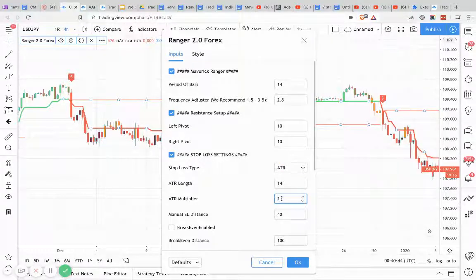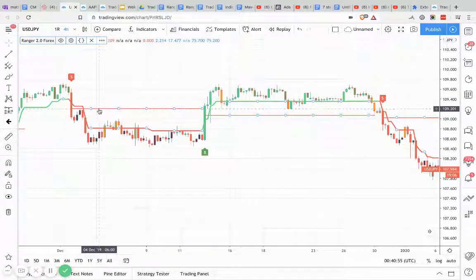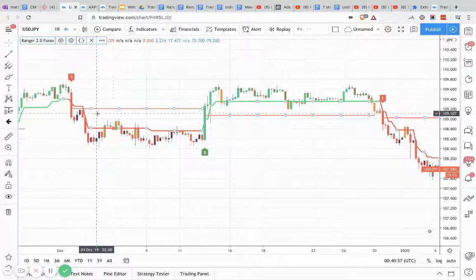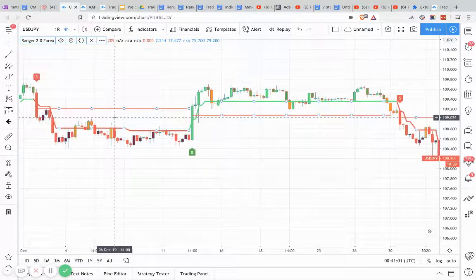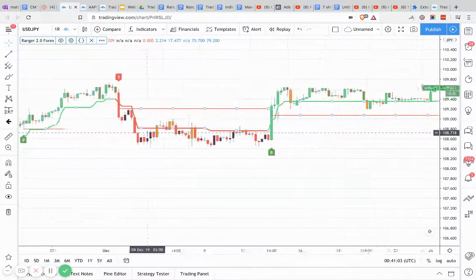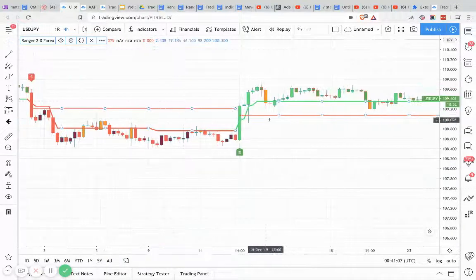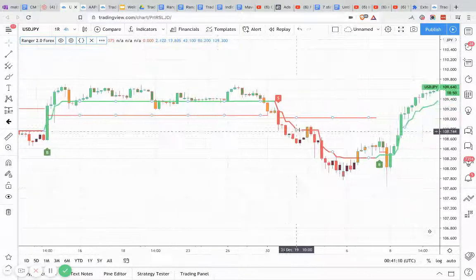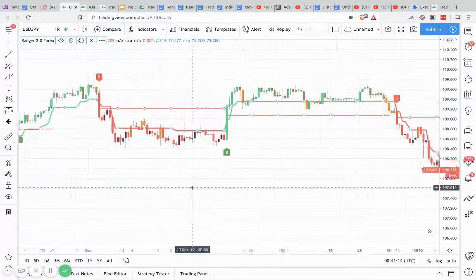The other thing I'll mention real quick is you can adjust the ATR length and the ATR multiplier here. So if you wanted to place a tighter stop, you could use 1 instead of 2, and you'll see that should move. That moves my stop loss even closer to my entry. Again, you don't want to go too close, because we can see here we almost would have gotten stopped out, but not quite. Here we would have gotten stopped out. Here we would not have gotten stopped out, but it's close. You don't want to place too tight of a stop.